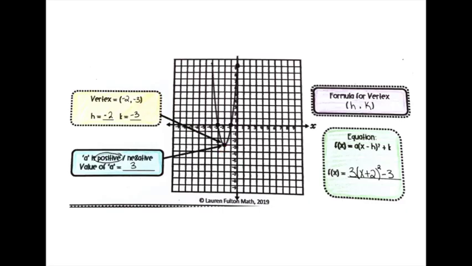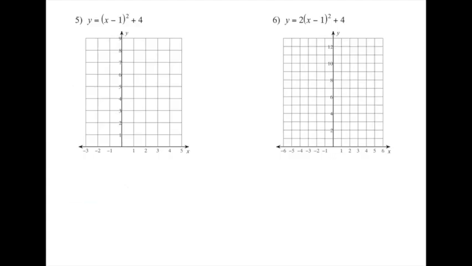The thing we don't automatically see in our equation here is your y-intercept. So you'll notice that's not even mentioned here because it's not part of your vertex form equation. All right, let's look at the back page of your handout. The back page, these are in vertex form. We are going to do 5 together.